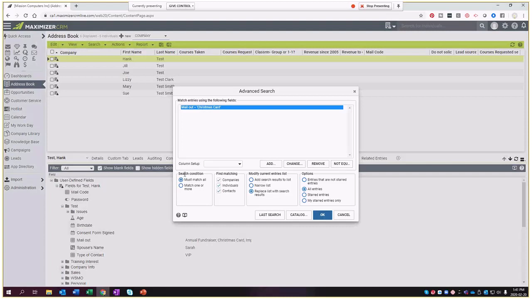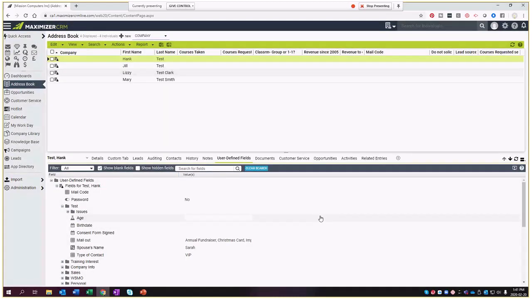Mail out's equal to Christmas card. At the bottom, the only thing you want to be maybe careful of here is the third box, which you want to make sure says replace the list, which means I get a new list of entries that match this criteria. The first box here, because they only have one criteria, doesn't matter. Second box, I have everything check marked. Again, if it's your database and you know you've put the check mark on the Christmas card for the right people, then I wouldn't worry about whether companies is checked off or not, because most likely you didn't put the word Christmas card on a company entry anyways. And if you did, this way you catch it. So I'd leave all of these check marked just as a safeguard. So the only thing I really need you to double check is it replaces on, which it should be by default. So let's just choose OK, and we'll see who do we have for Christmas card.